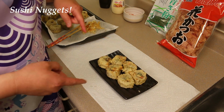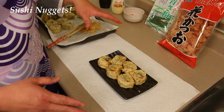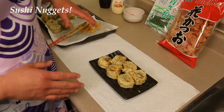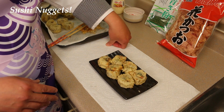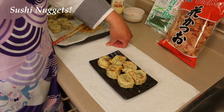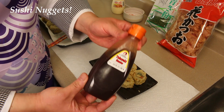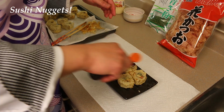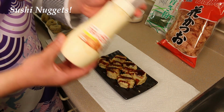This manner of dressing is standard in Japan. If you order takoyaki, you're going to get it dressed the way I'm about to do it. Now, of course, it's all up to you. You have the freedom to modify this any way you want. I'm just going to show you the standard way to present takoyaki. All right, first of all, takoyaki sauce. Just slather it on like so. Oh, that smell. All right, next, mayonnaise.